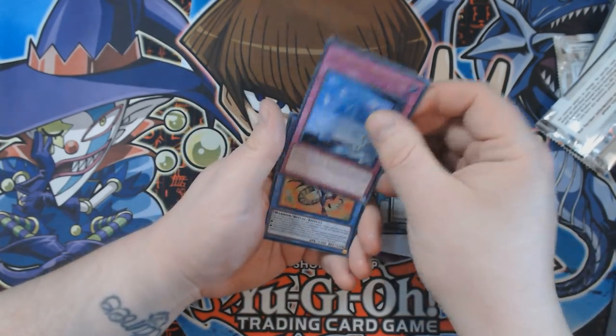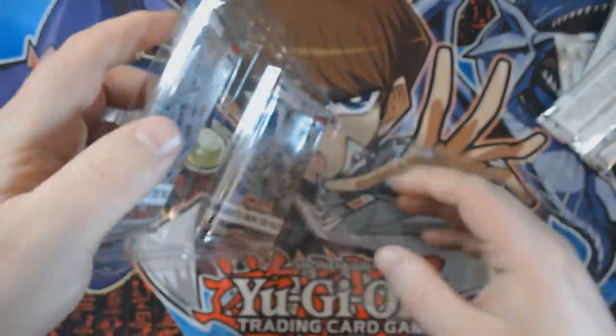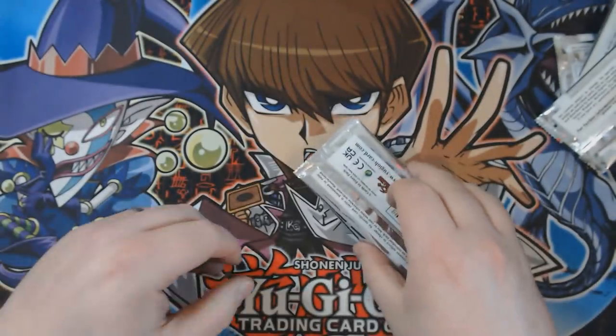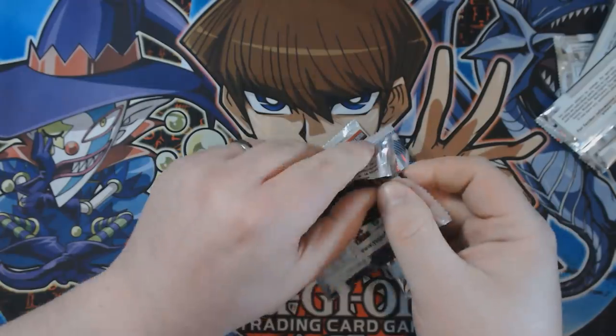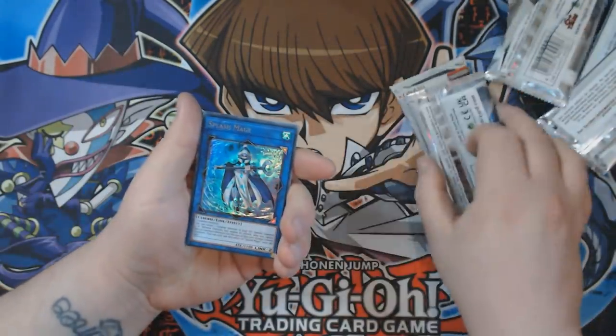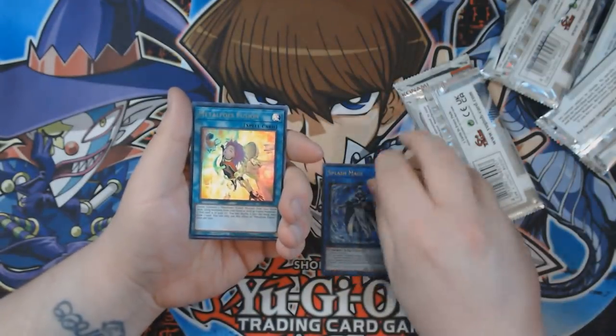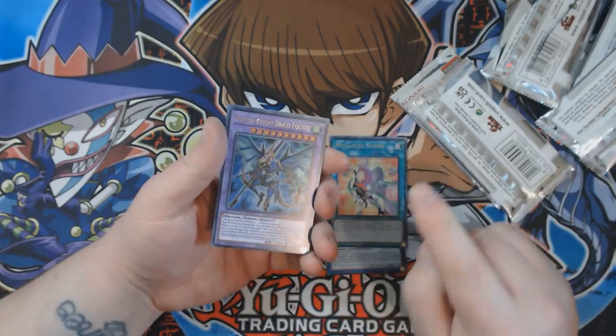I'm being spoiled, guys. And we've got another copy of that Necroz card. Heart of the cards, everyone. Heart of the cards. Believe. Believe in me. I can feel it. Oh, right. Splash Mage. Metal Foes Fusion. Draco Equist. This is a really cool card.